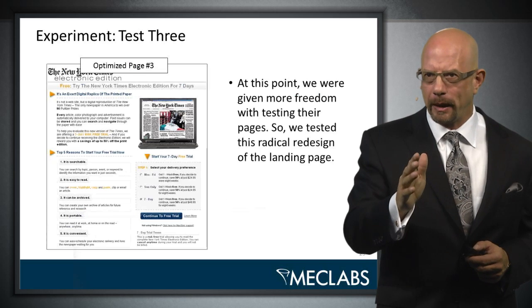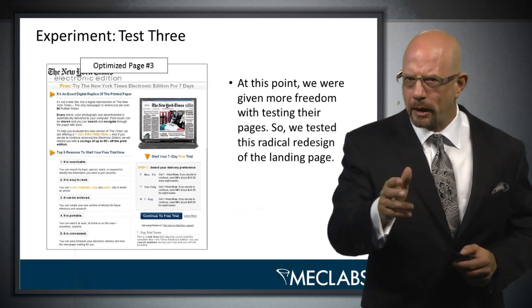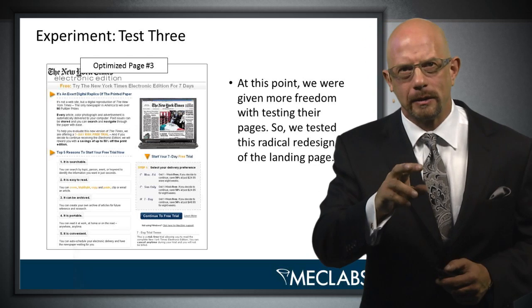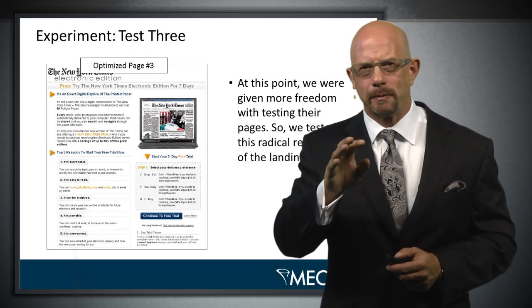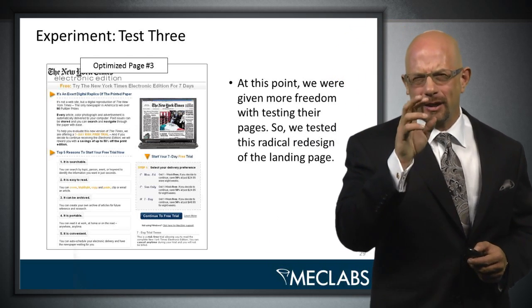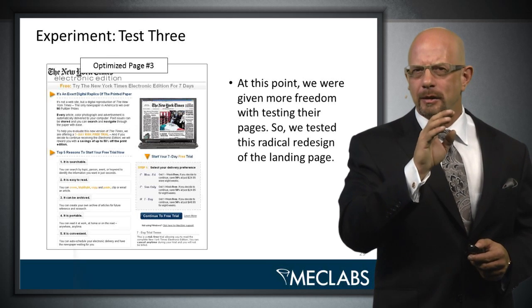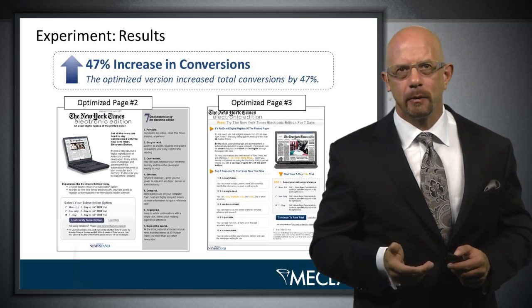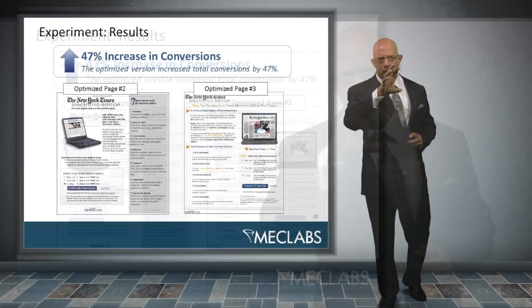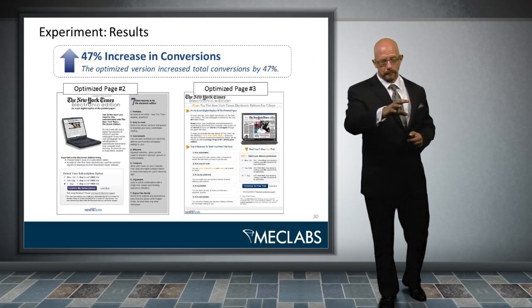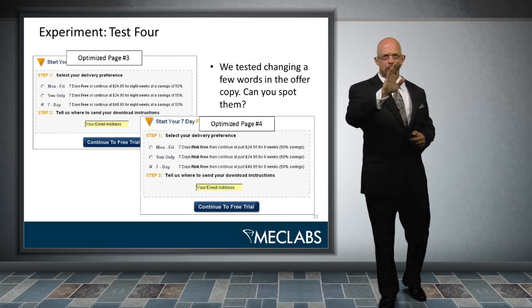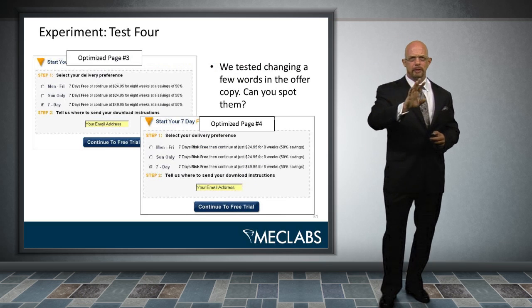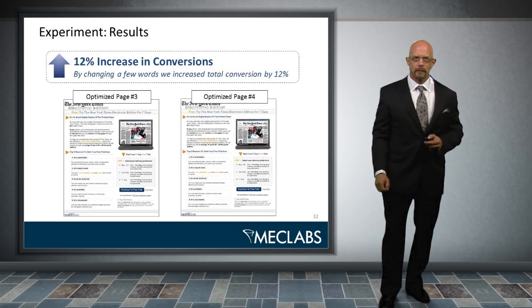Now remember, all this is compounding. That 541% is on top of a 64% gain. We wanted to lower expectations because we'd made some significant changes already to the thought sequence. So we said, don't count on more than a 20% increase. What they achieved here was a 47% increase, which, again, is compounding. And we said, you know what, if you just let us change a word or two, we think there's another 10%. So we made a change, and the second version produced a 12% increase.